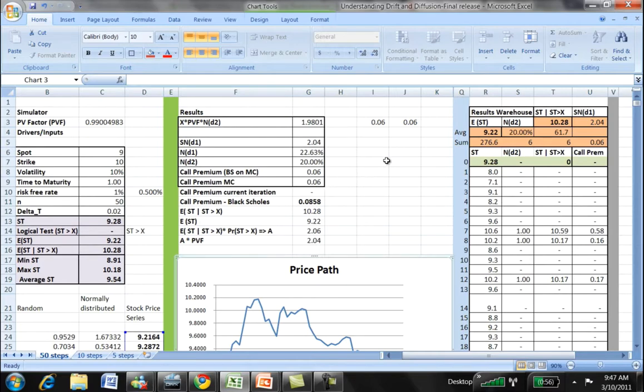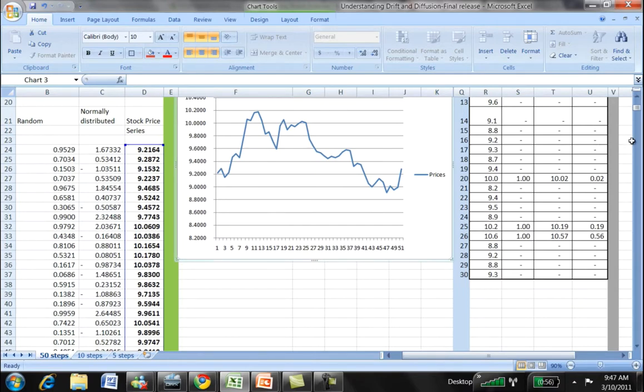So for all four pieces, the way the model works is I update the model, the price path gets updated, the results get calculated, the results get stored. And if you come to the last and final piece of our model, which is here on the right hand side, you can see that I call this my result warehouse. And what I'm doing is that for each iteration that my Monte Carlo simulator runs, I've gone out and dumped the values here. So for the interest of simplicity, I've limited the number of iterations to about 30.